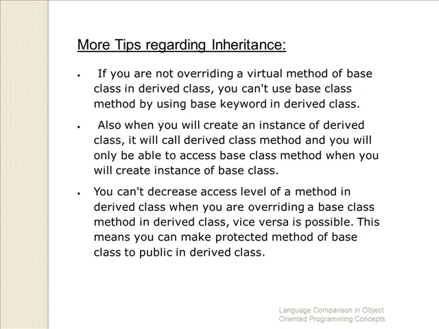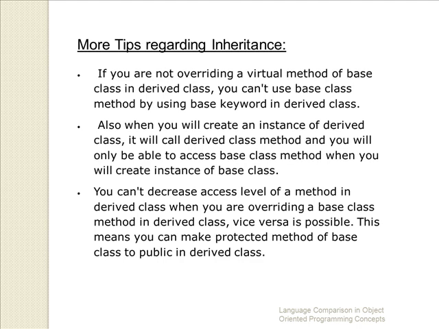Here are some more tips regarding inheritance. If you are not overriding a virtual method of a base class in a derived class, you can use the base class method by using the base keyword in the derived class. Also, when you create an instance of a derived class, it will call the derived class method, and you will only be able to access the base class method when you create an instance of the base class.